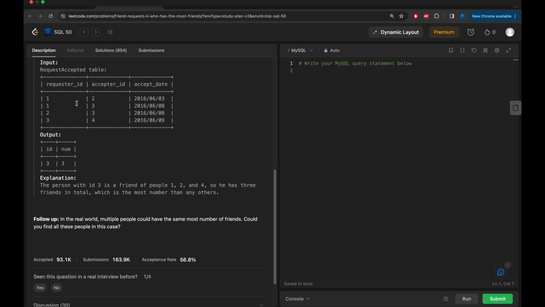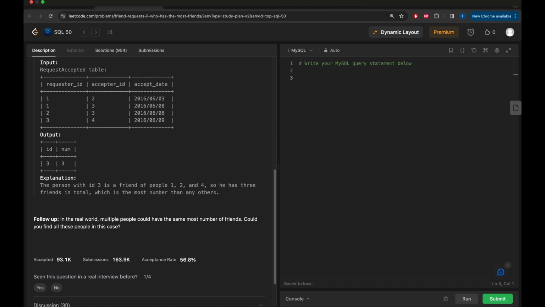I will union these IDs because it looks like the requester ID and acceptor ID are all the IDs of the users on a website. For example, Facebook user IDs. Just one is the requester and another one is the acceptor. So I'm going to union these 2 columns together, and then I will get the number of times that the ID shows up, and I will select the top one and order in descending order.